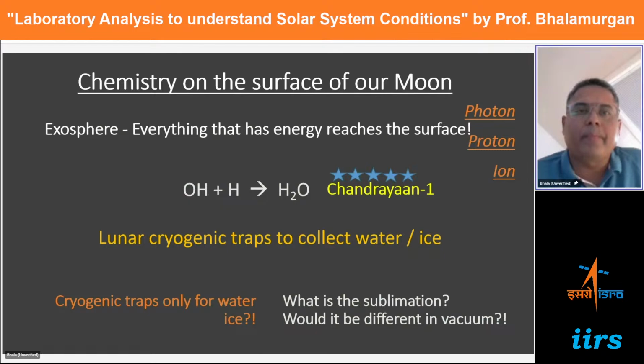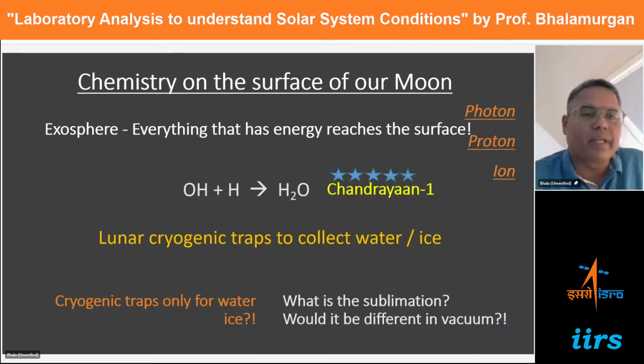Right. Now we have gone above the atmosphere. Now we have gone to the moon, because the moon is our nearest neighbor. So we have to have a good understanding of our neighbor, right? So I told you about the exosphere. The exosphere molecules themselves are not colliding. So certainly the interaction with the particles coming from the sun and the photons is going to be very little, which means all these photons are going to reach the surface and the particles also will reach the surface.